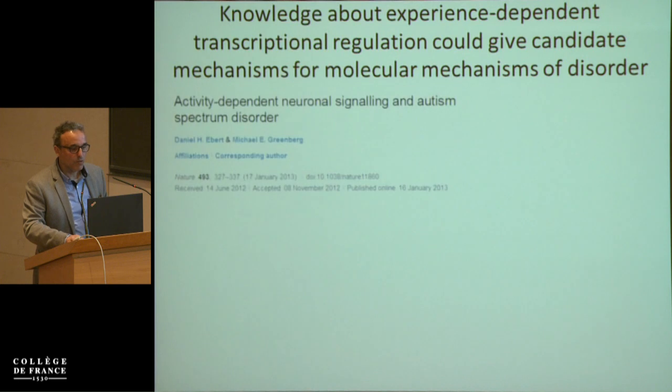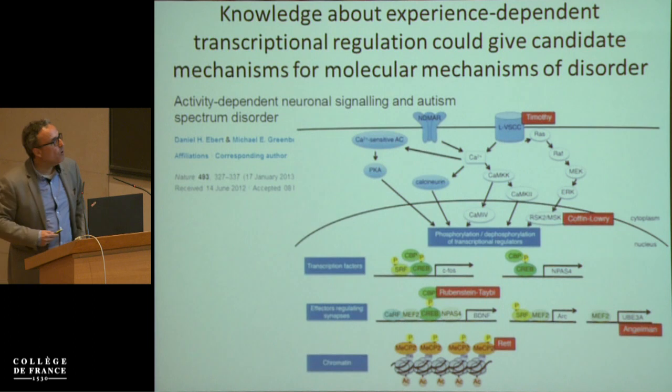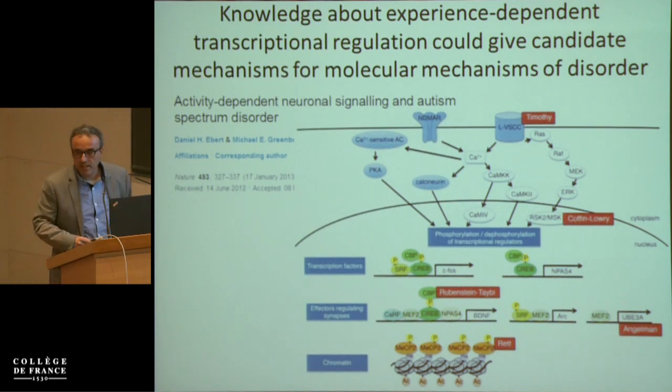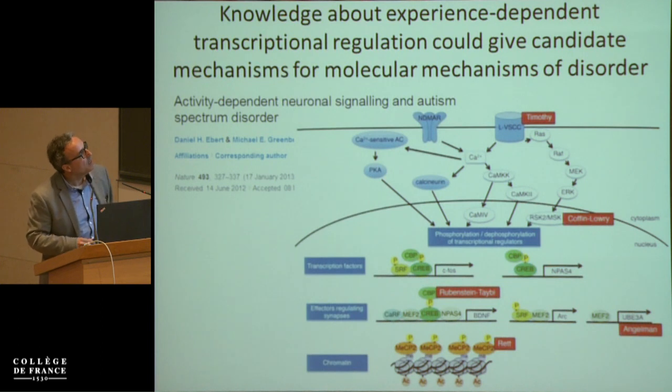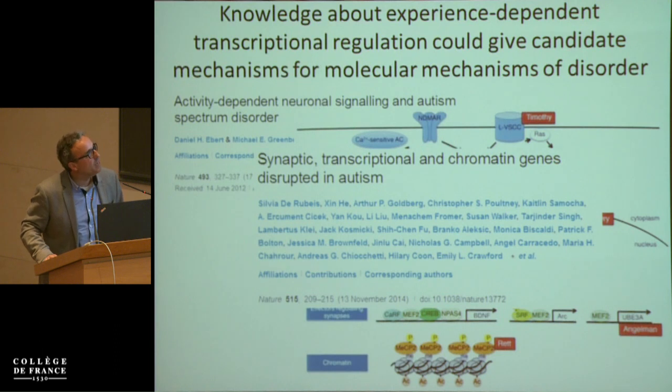And this is important not only to gain knowledge about normal functioning of the brain, but because these activity-dependent pathways are also those that are involved when you have mutations, involved in monogenic syndromes, including autism spectrum disorder symptoms. And this is from a Greenberg review. And it's interesting that, for instance, in autism, a very large analysis of the genes that are mutated basically found, of course, many, many different factors.